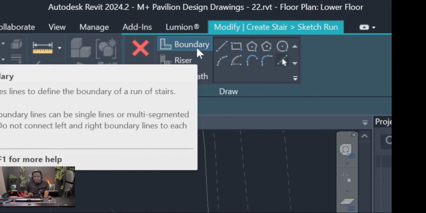Now, this can be a major issue because if you spend half an hour creating a custom stair, you're going to be unable to save that stair if it cannot be generated. During this time, you cannot save your work. So it's a good idea to save before you start to draw your stairs and to ensure that the work is accurate, because while you're in sketch mode, you will be unable to save and you will be unable to exit from sketch mode if you don't fix a stair that is not accurate. So you have been warned. So let's start.